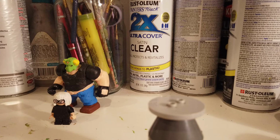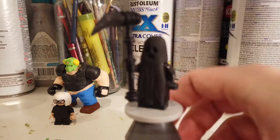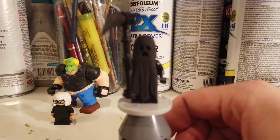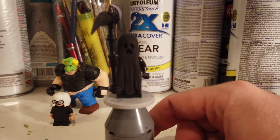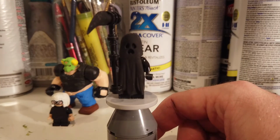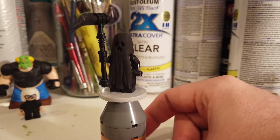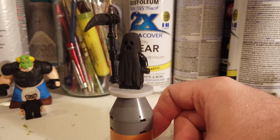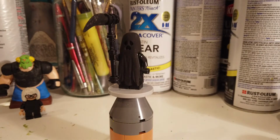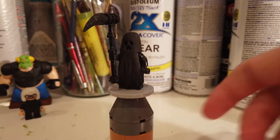First off, this one's kind of generic, but I still like how it turned out. It's like a Grim Reaper ghost. It's just a black ghost with a Grim Reaper staff, like a scythe. That's all it is, really. And I like it. I think it looks pretty cool, a neat look.